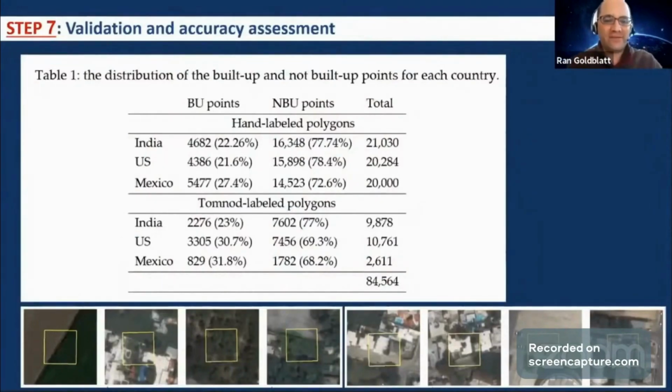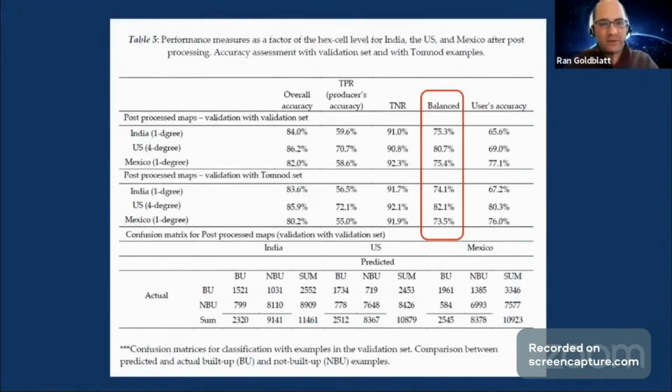How do we know whether this approach actually works well? To do that, we created a data set based on visual interpretation. We hired students who labeled thousands of examples as built up or not built up based on high-res RGB data. After collecting all this data, we did cross-validation procedures, 5-fold cross-validation, and we found that this methodology is able to predict whether a pixel is built up or not built up with an accuracy of around 75% to 80%, which may sound low to you, but it is actually relatively good.